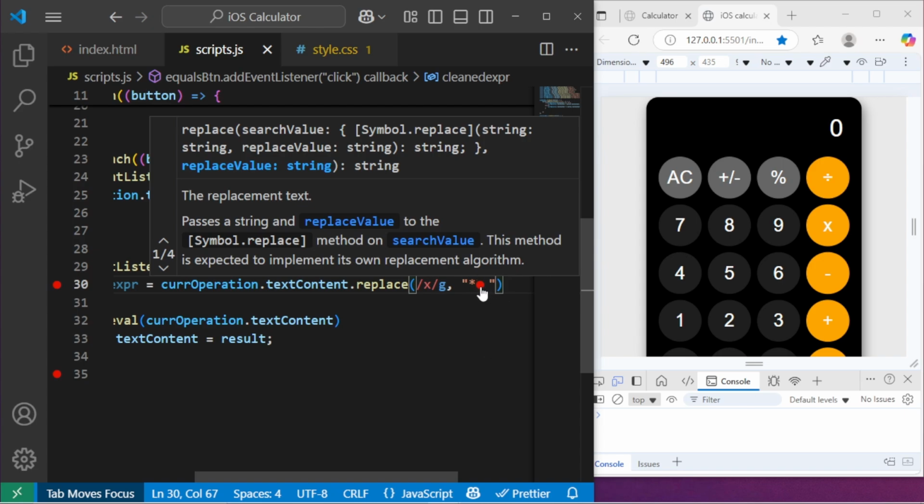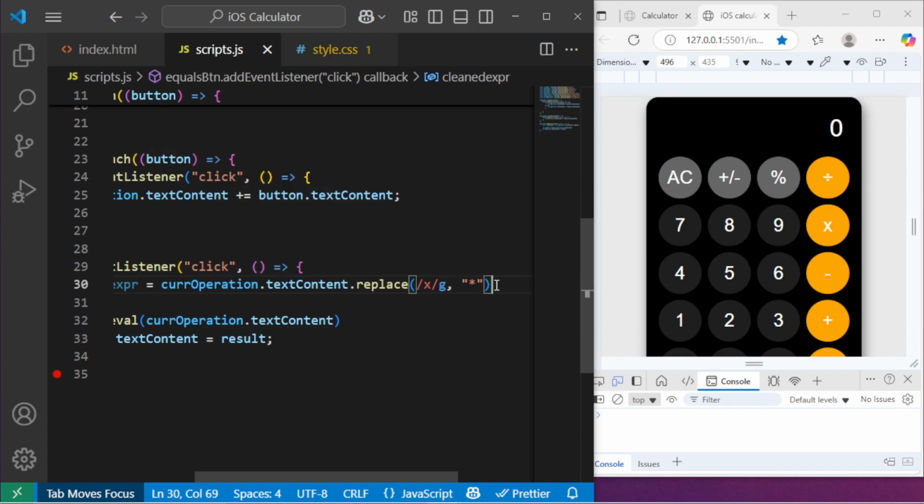This G just means perform a global search for this X and replace it with asterisk. Wherever you see this X, replace it with the asterisk.